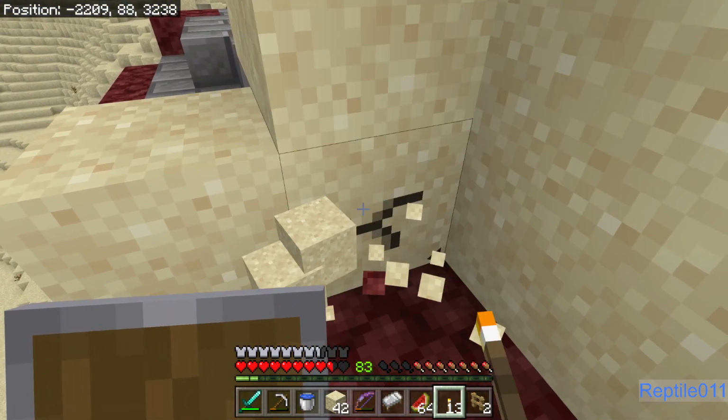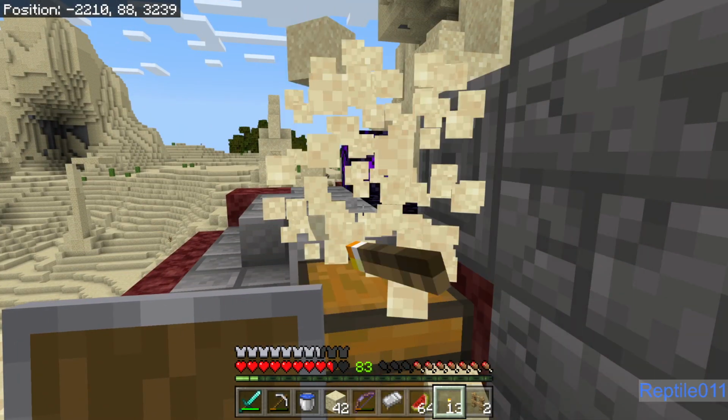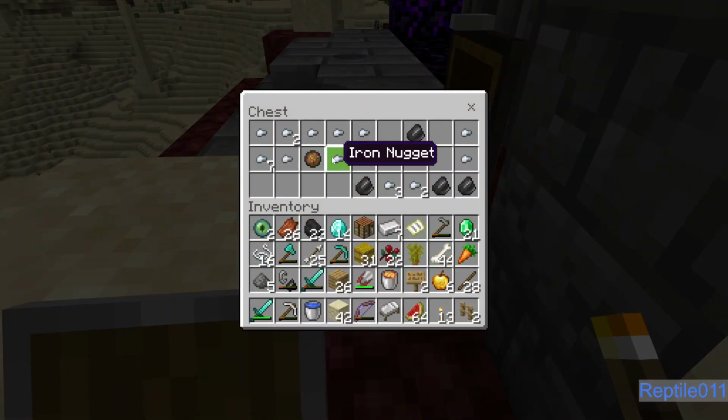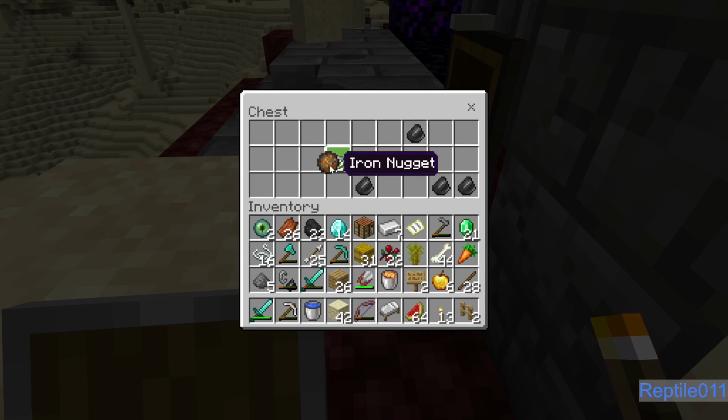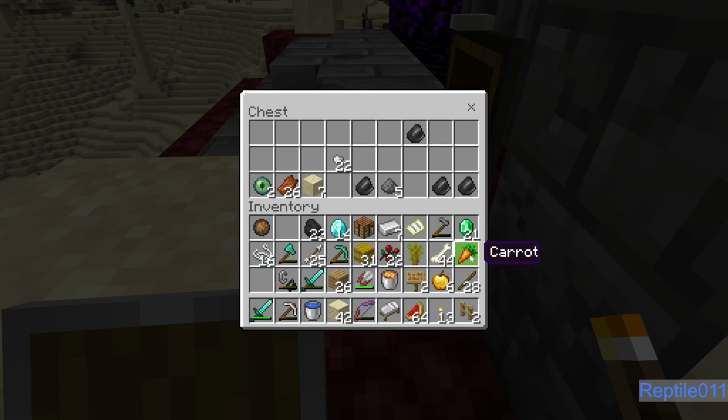So I'm gonna really keep putting it. Oh, I found a treasure. This is more of a treasure hunt than a portal landing. Let's keep this. We do not have any wolves with us. Why do I have a carrot?